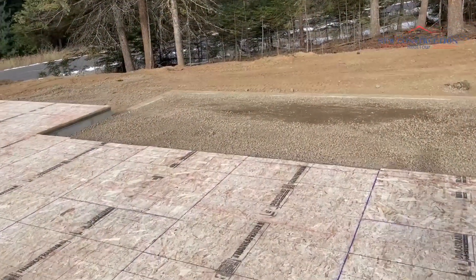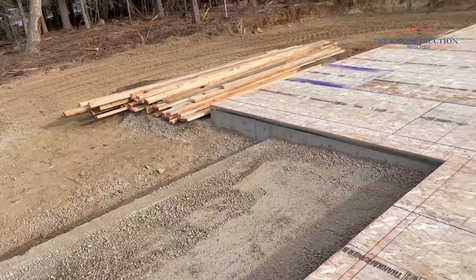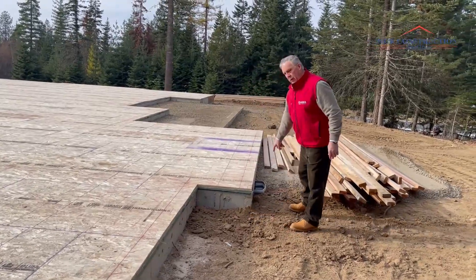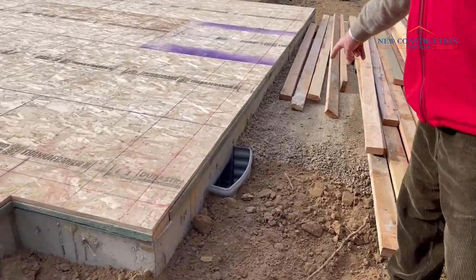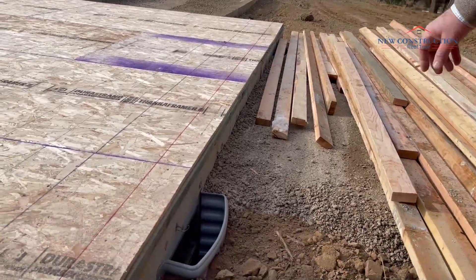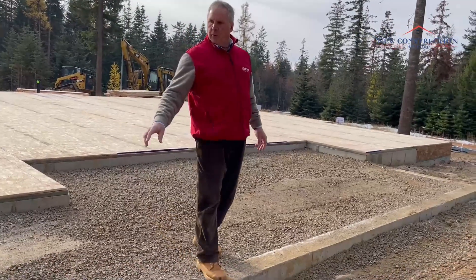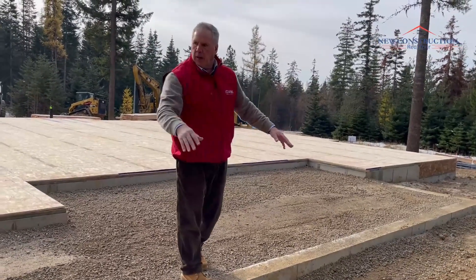There's a patio back here. Really nice workmanship — everything is clean around here, stacked. You can walk on here without any issues. This is another jog, roughly 24 inches coming out of the main body, with your crawl space vents right here. If you look closely, it's prepped for concrete — you can see the base that's been compacted. I can tell without seeing the plans that they'll have a patio out here. On the rear of the house, you can see the jog — I'd say that's four feet. Most likely this area is covered; they're going to use it as support for columns or a beam, and it'll probably cantilever a little further out.